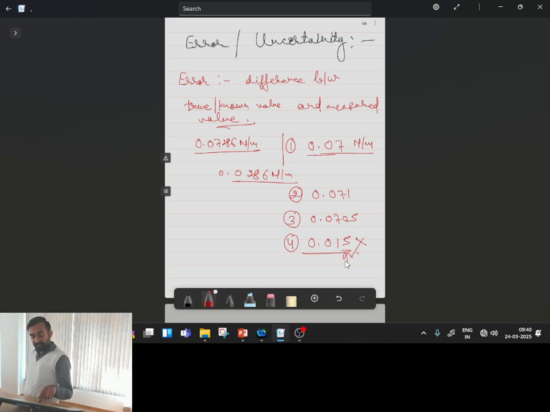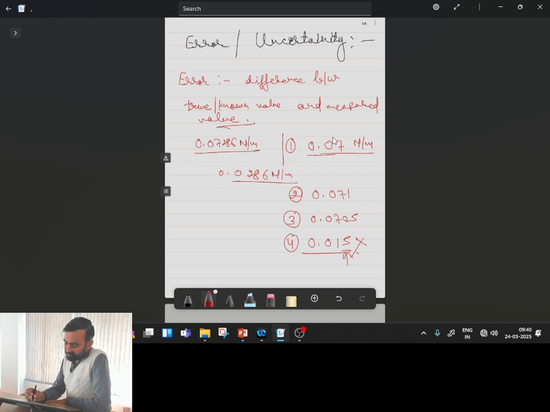This is something coming because of a known reason. We know that this may happen, maybe I forgot to switch on the button of the transducer and simply measured the voltage, or maybe I made a serious mistake while preparing the sample. So whatever wrong value we get because of a known reason, I will call the error.